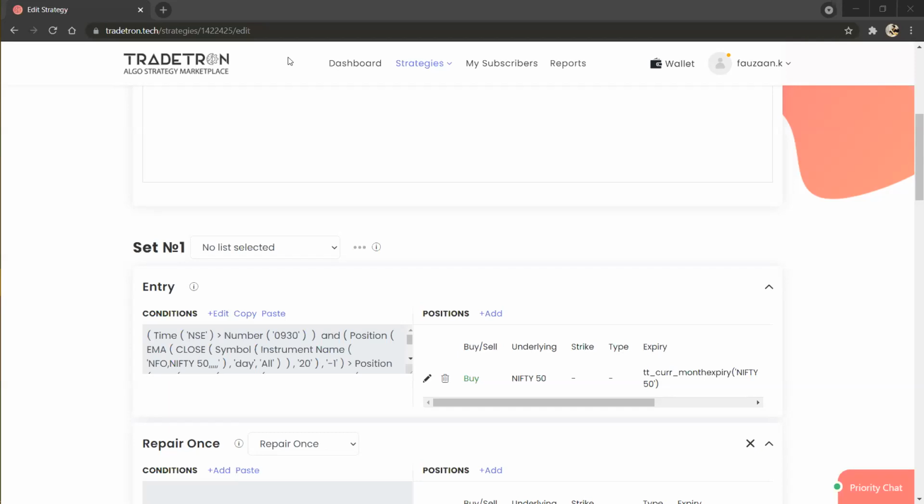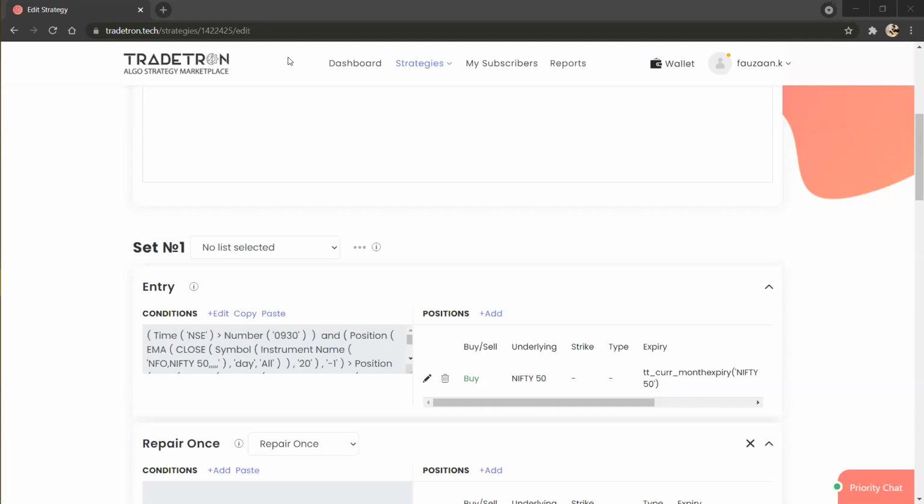So Pratyusha is asking, can you backtest this strategy? Yeah, definitely you can backtest the strategy. However, before backtesting your strategy, you have to run your strategy first on paper trade to check whether all the conditions are getting checked perfectly, means all the syntax is correct and it is working fine. So once it is working fine, then you can definitely backtest it.